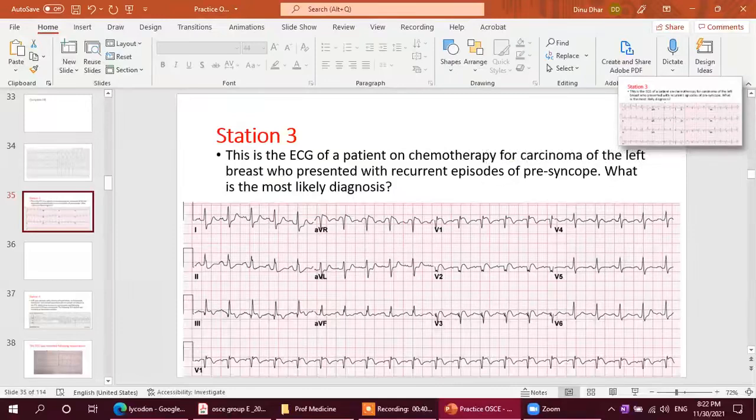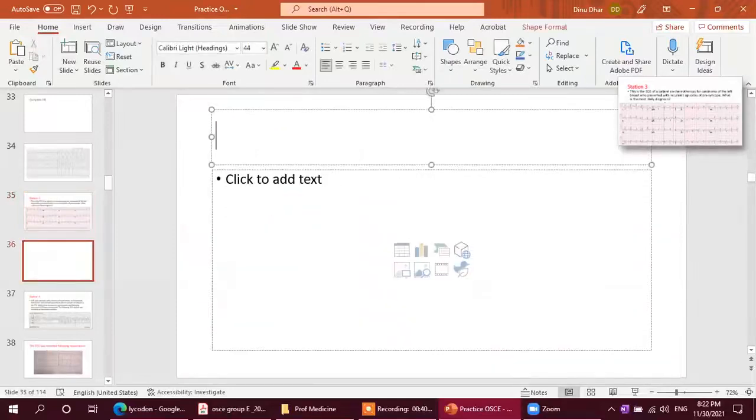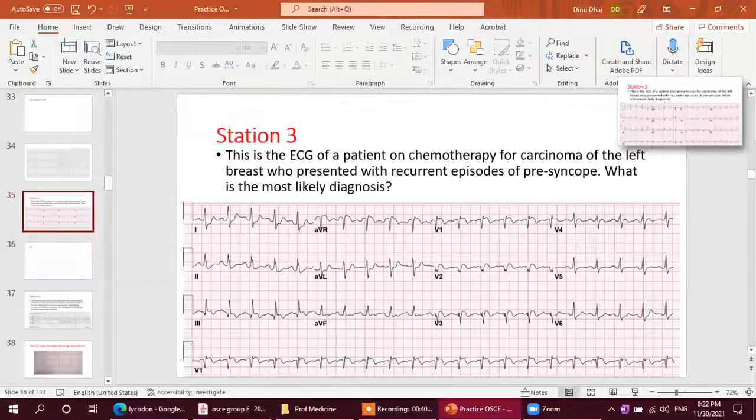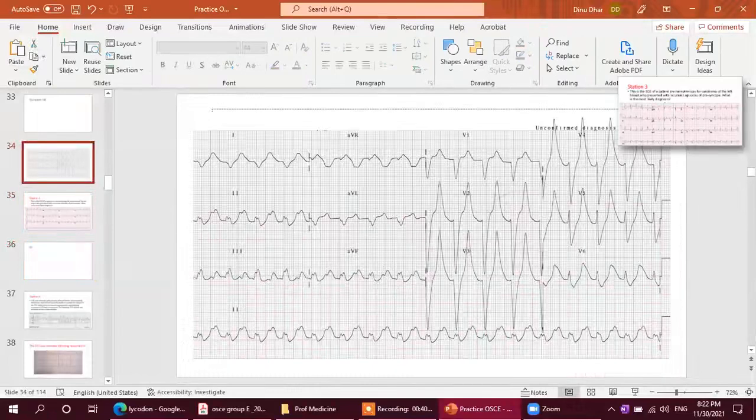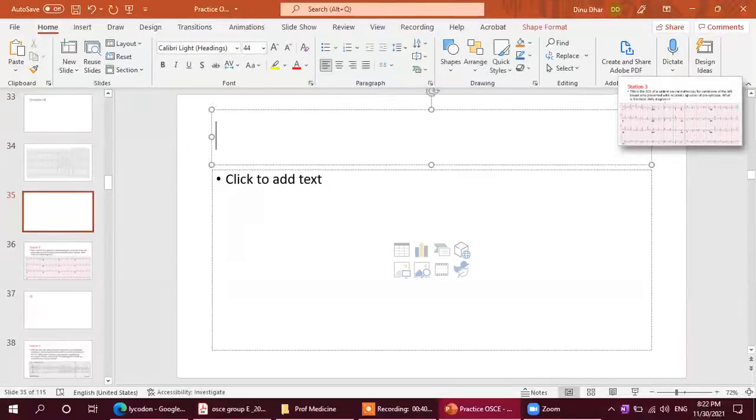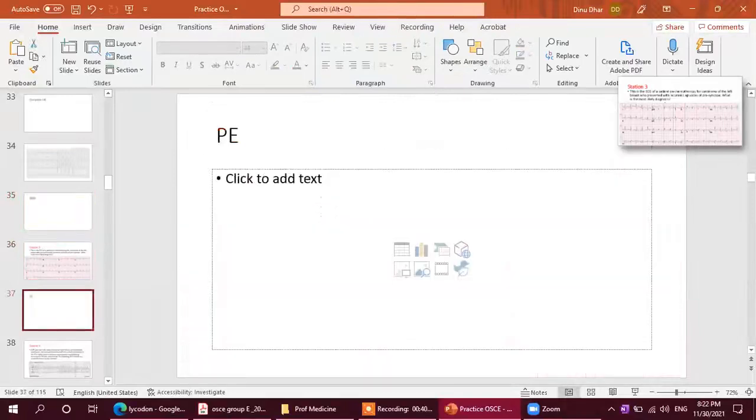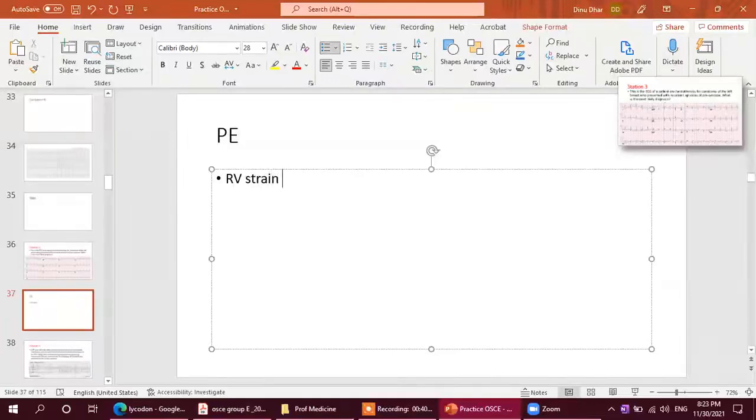Oh, pulmonary embolism. Now if you think about pulmonary embolism and look at the ECG, as I told you, in the ECG you can get a right ventricular strain pattern. We look for right ventricular strain in V1, V2, V3. You can see ST elevations, speech segment changes in V1, V2, V3. So that is the right ventricular strain pattern. ST elevation can be there, you can get ST depressions, inversions, all nonsense in V1 to V3.